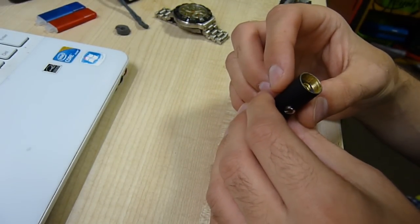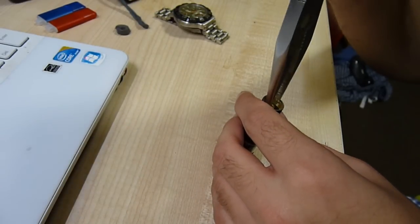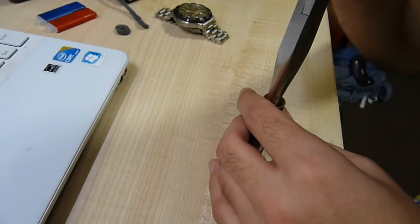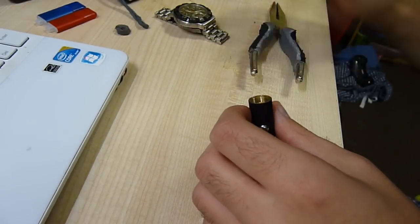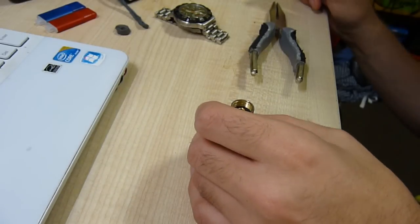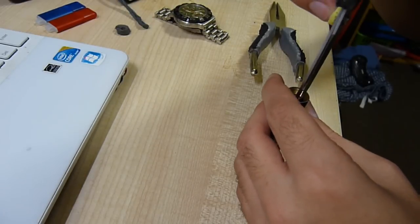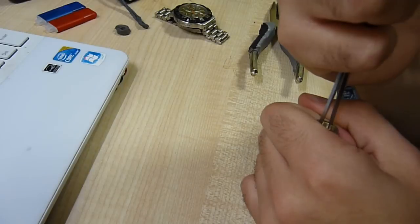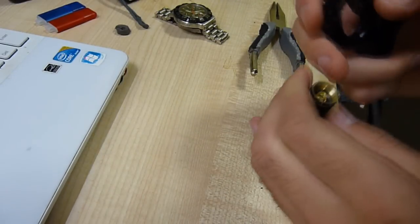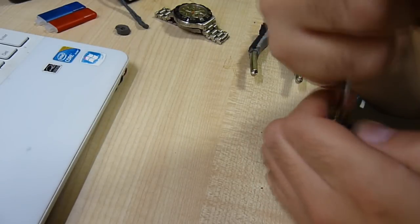Maybe this is screwing. Let's give it a go. If I could get that in there. Looking at tools, let's do this. Yeah, these things are actually quite difficult to get apart.